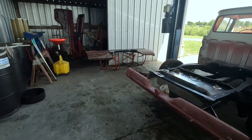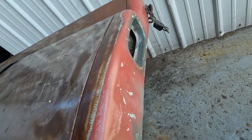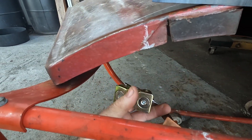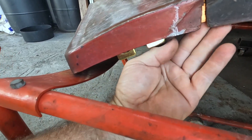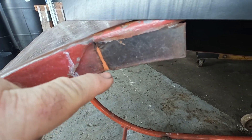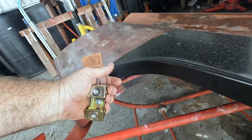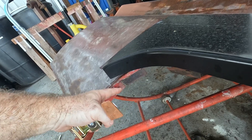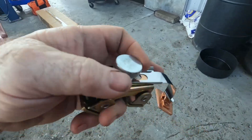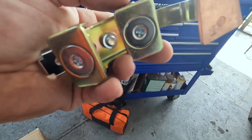You don't have to put clamps on it or anything — you just stick it on your panel. If I wanted to weld these holes closed, or weld this seam, you orient the magnet how you need it. There you go — now you've got that piece of copper behind there and you can weld across it. When you're done, just pull it back off; the weld's not going to stick to it. You could also clamp it with some channel locks or vice grips, but sometimes you just don't have the room. This also adjusts — you can turn it and it slides, it's got a slot in it. Pretty cool, another tool in the arsenal.